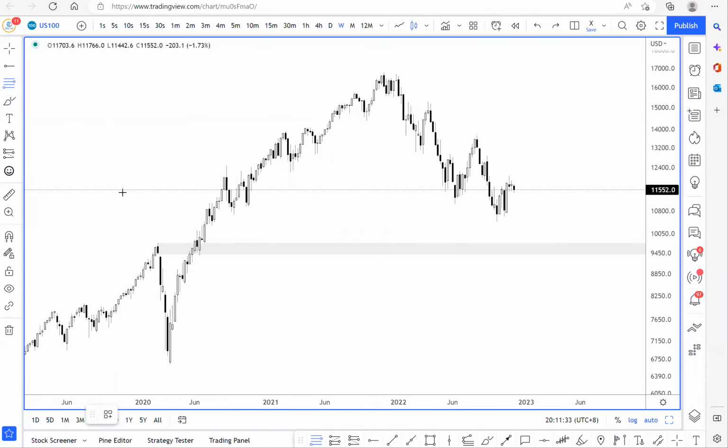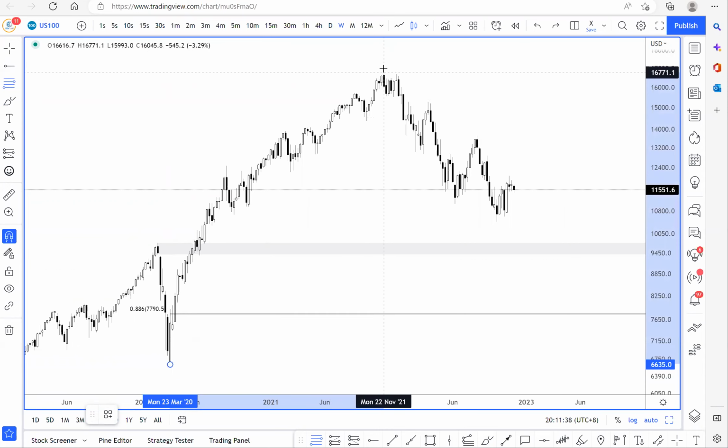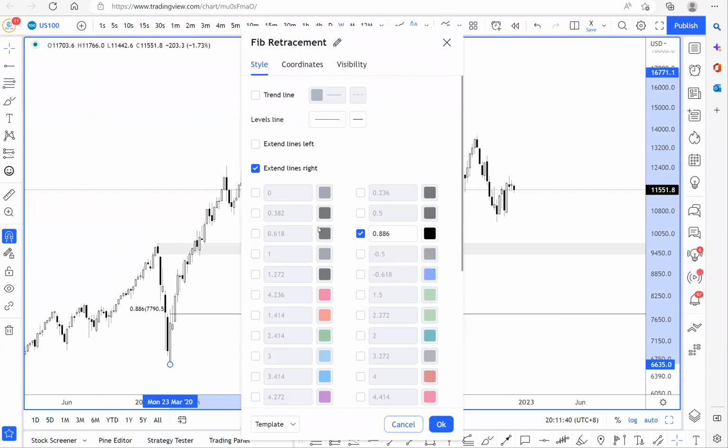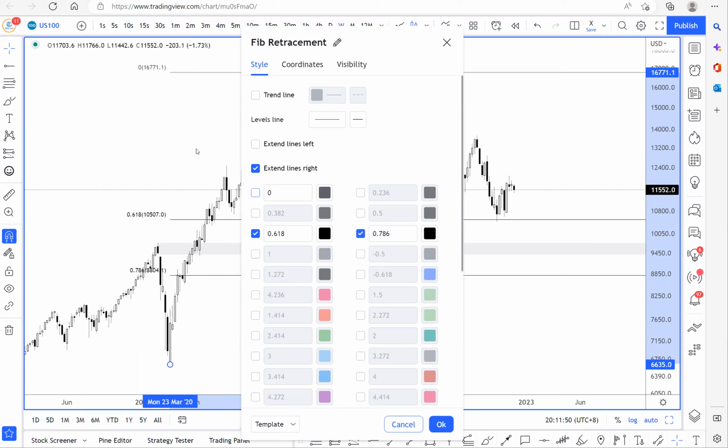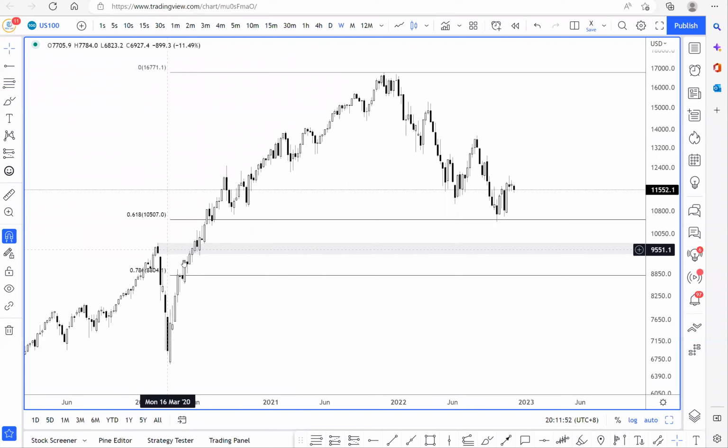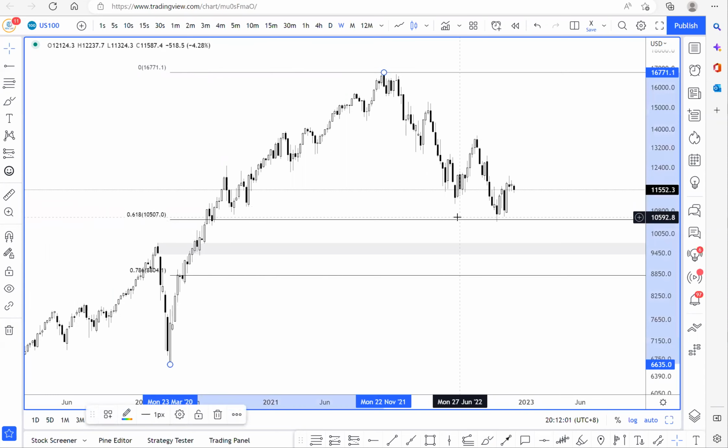So I'll turn on the magnet mode because it helps me to capture the reversal points nicely. The lowest point and the highest point. So you open up key levels, you can see in this example, right? In this case, you can see that prices are currently sitting on the 61.8 with the 78.6. Okay, so this is the area. So there is no Fibonacci retracement that lines up with this area, but you can see that the current level that prices are sitting on right here, this region, this is the 61.8 Fibonacci retracement, right?